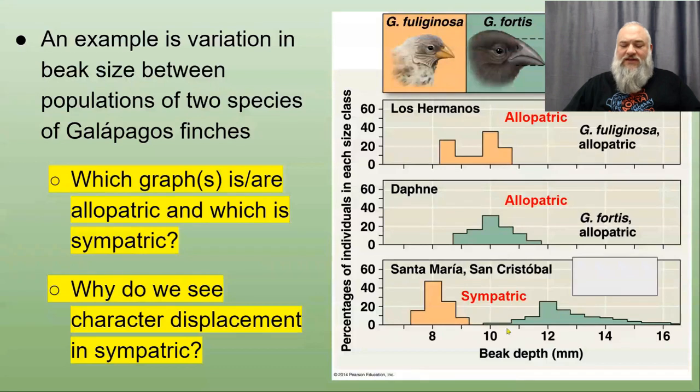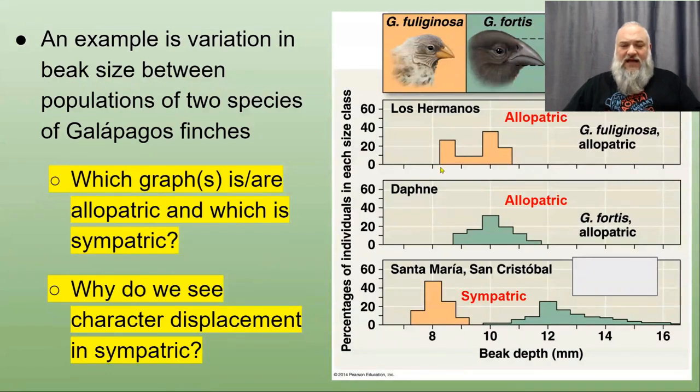So if we put them both on the same island where they have to compete, these guys up here on this end of the spectrum don't have to compete at all for the biggest seeds. They've got it locked in. They have the least amount of competition, so they're going to thrive, more likely to live longer, and more likely to have more kids. Their kids are more likely to survive, so the whole population will shift to the bigger depth beaks.